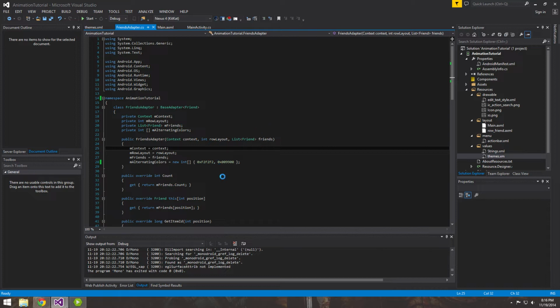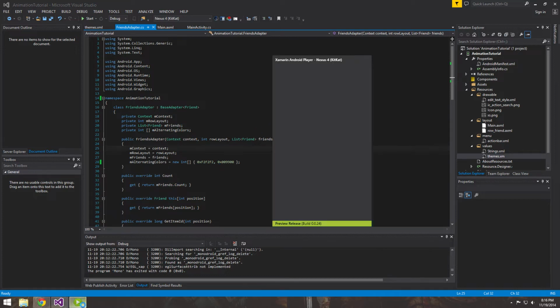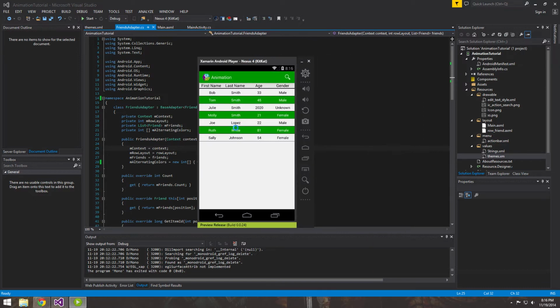So here's a little example of what we're going to be working on. As you can see, we just have a normal list view set up with a list view adapter, and this is all set up already. I will have a project with a link that starts right here, and another link that's our finished product, so you can download each one. If you want to follow along, you can get Xamarin Android 14 before, and another one is Xamarin Android 14 done.